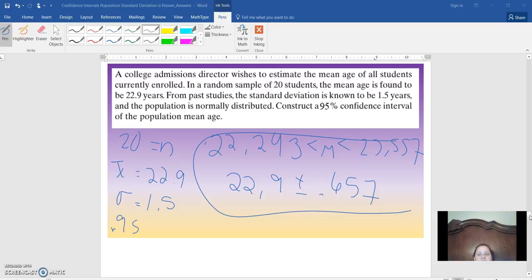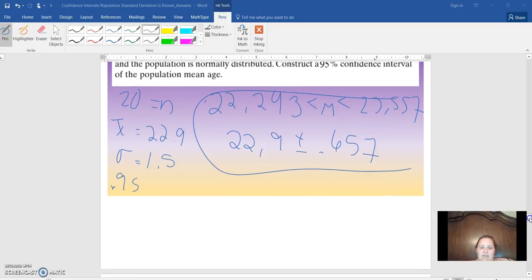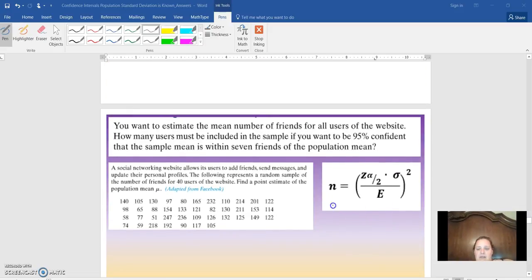So, in addition to figuring out the interval and how confident we are about that interval, so that's why it's called a confidence interval, when we're given the population standard deviation, we can also figure out the sample size we need. So like if I'm doing a survey or a study, and I want to be 95% confident in my results, then I can use that information along with a previous study's population standard deviation and figure out how many people I need to talk to or how many measurements I need to take.